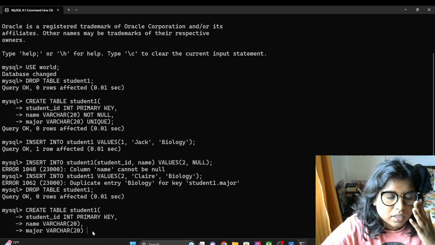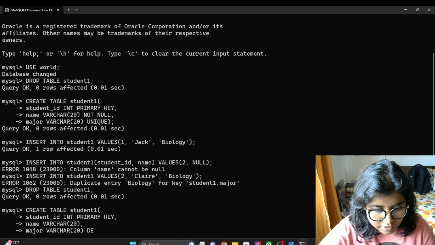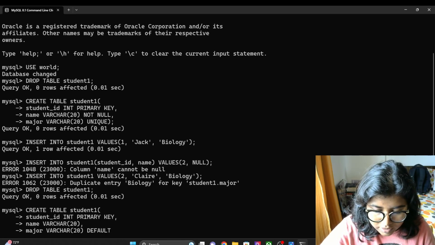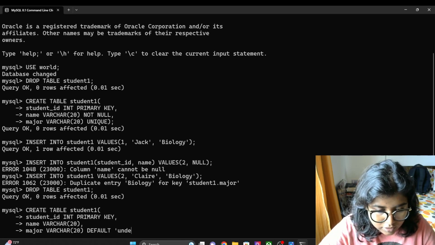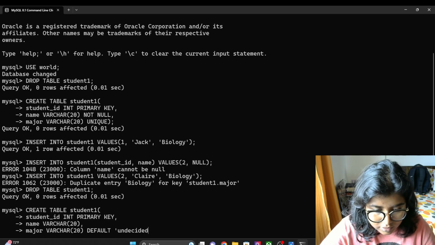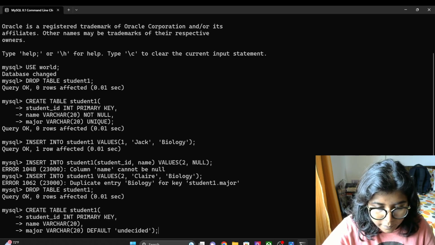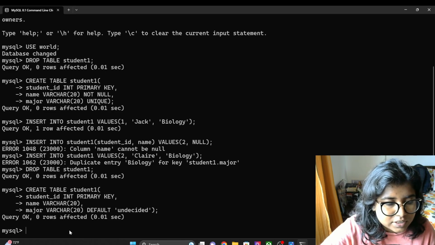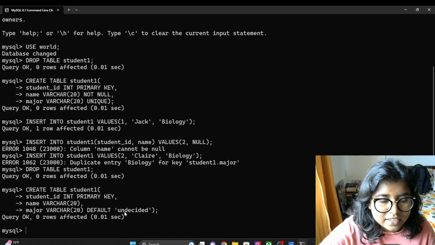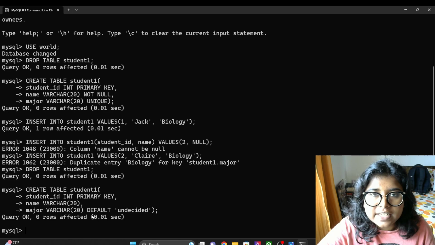Now let's check out a new constraint called default undecided. Okay, so now this is a new table with default as undecided. So in case we don't enter anything in the major, it says the default is undecided.